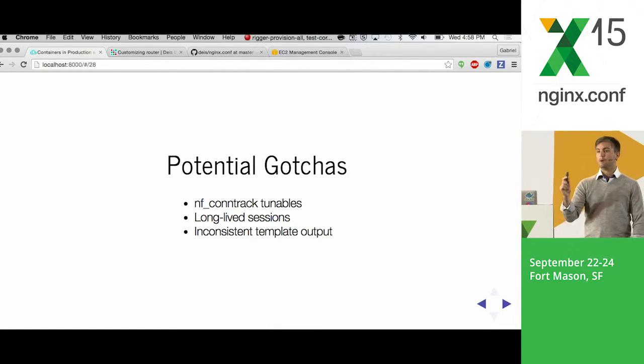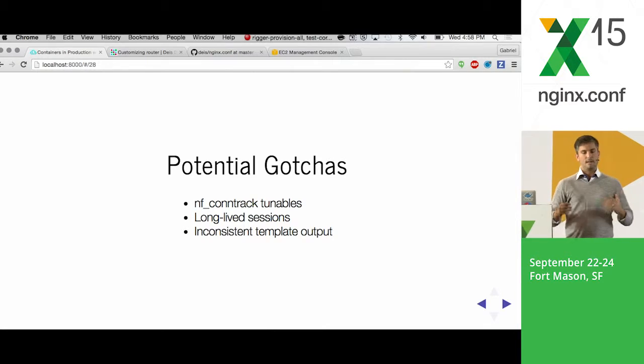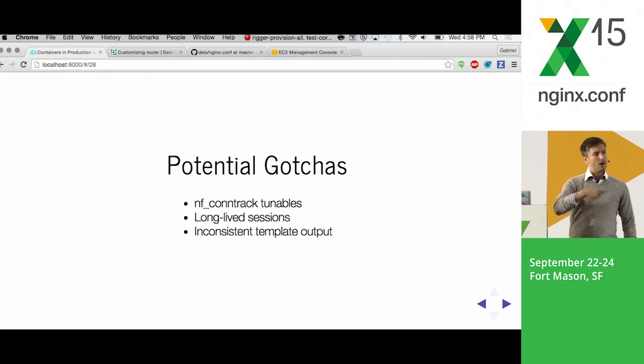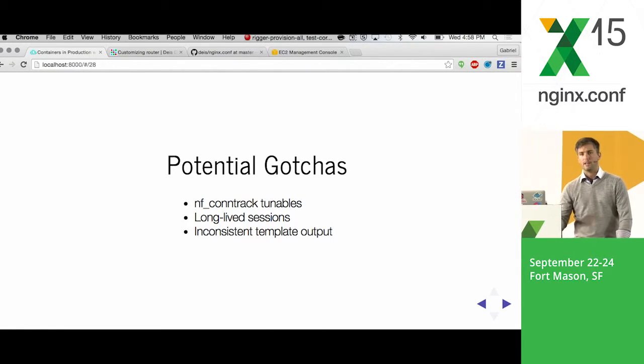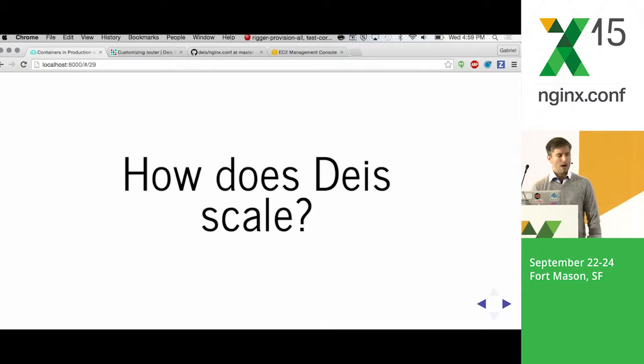And one of the biggest things that can bite you, this is just generally confd and NGINX, is inconsistent template output, or more specifically, idempotent template output. If every single run of confd results in a slightly different ordering of the config file, confd is going to be SIGHUPing the NGINX process when nothing actually changed. It's just that you're iterating over a map, and the map is sorted differently every time, and that results in you SIGHUPing everything way too often. So if you're going to use this approach, make sure that your template output is consistent every time, and watch those NGINX logs.